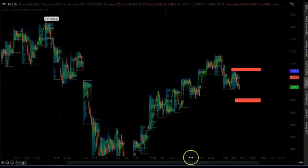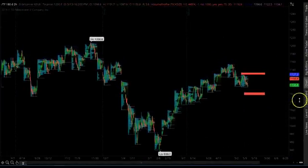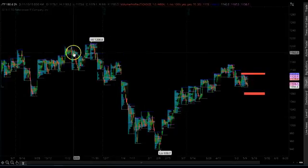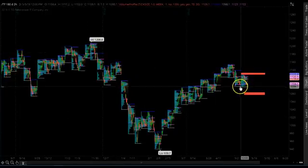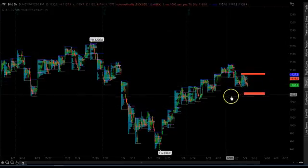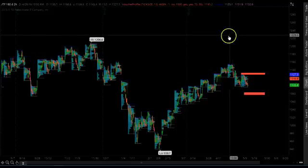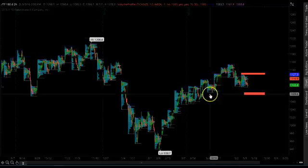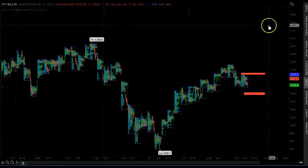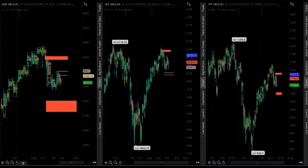This looks a lot like the NASDAQ right now. Okay, and we're right below the congestion area of late last year. And now we've taken out the lows. So is the Russell leading us again? Is this telling us that the ES was pretty fat and happy to the upside, and now the Russell is going to lead us to the downside, along with the NASDAQ doing the same thing?